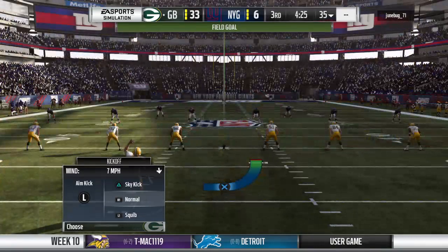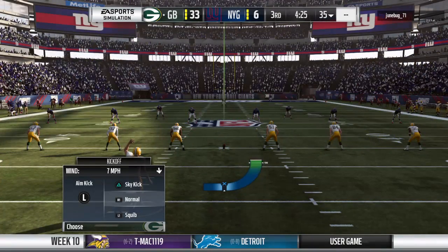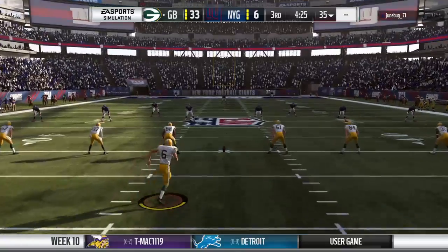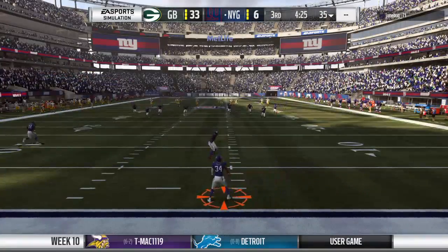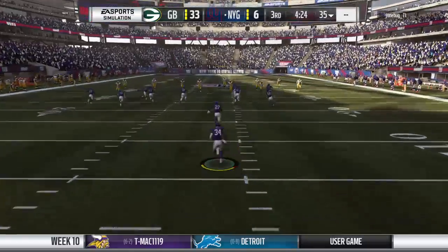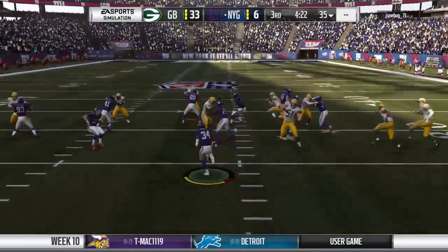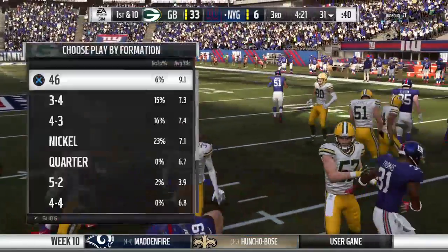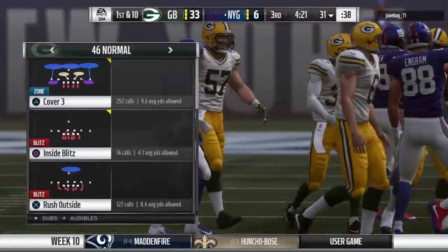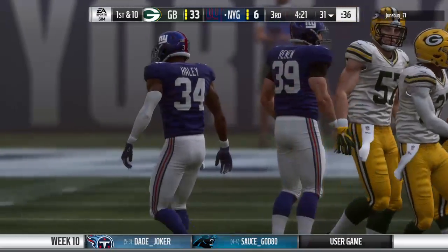So not sure how they feel about that. They had golden field position to start the drive after the fumble recovery, but they went backward and then got 3. Well, let's go from gold to silver, because the silver lining is they got the 3, right? You were talking about the golden field position. They didn't take advantage of it. That has to feel like a letdown. You always stand ready to pounce. Always. New York set to take the field.